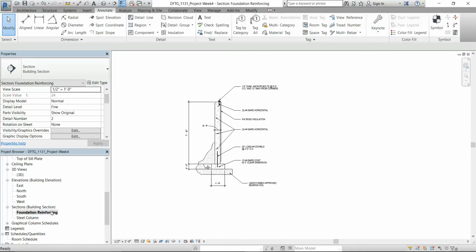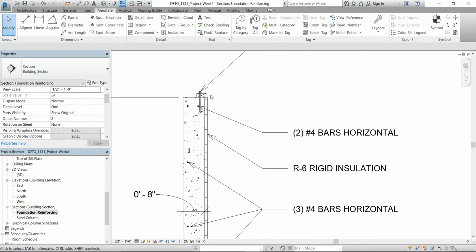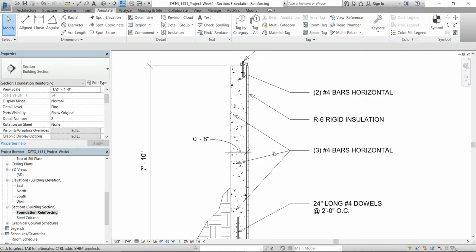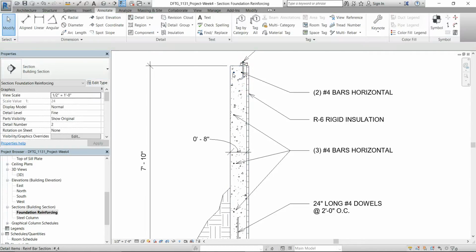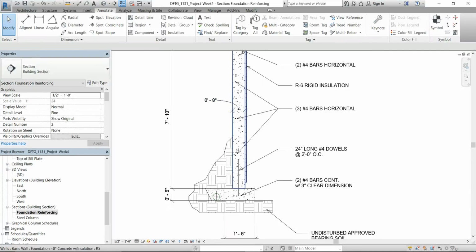All right, so foundation reinforcing the section here, you've just got to hide a lot of the elements. I brought in a 2x4 detail, a 1/2 inch expansion bolt, or anchor bolt. And since we didn't put reinforcing in the walls, or at least I didn't, you may have, I don't know. So these are detail items. Number 4, rebar section view. And so I'll put 2 of them up here, and then drop 3 of them coming down here. They're about 2 feet apart. Okay. And then your dowels and your rebar and your footing should be showing up.